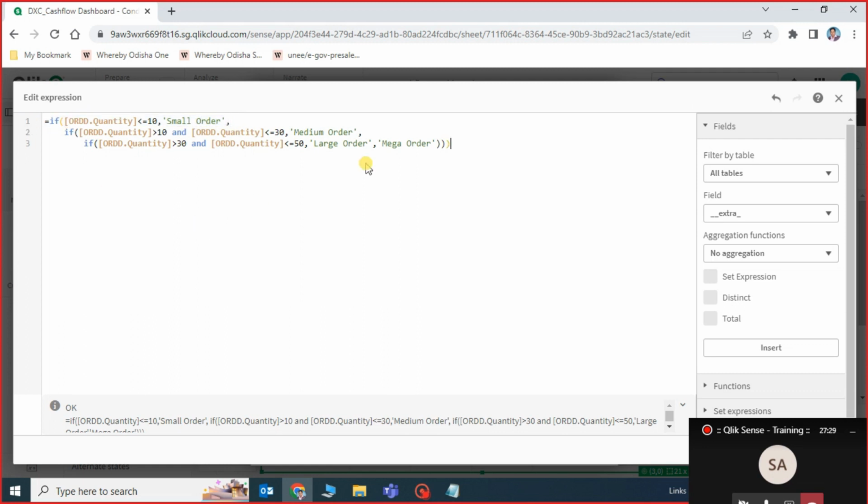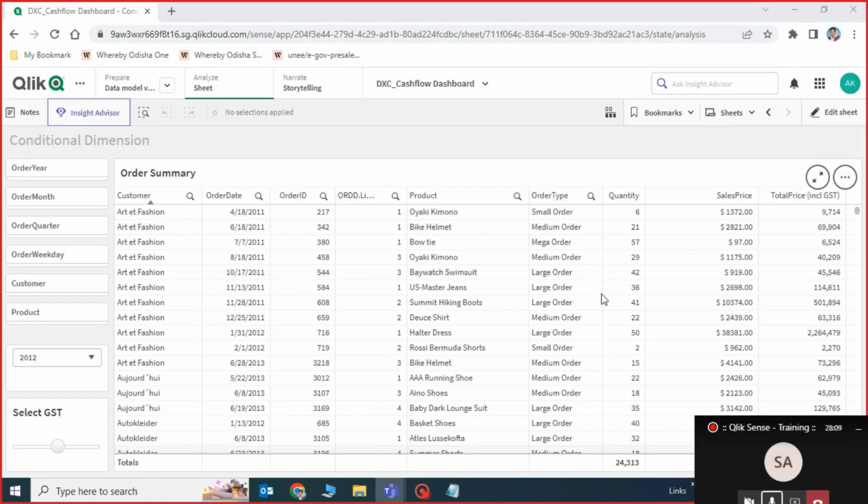This is the if condition, this is the else if condition, up to this is the else if condition, and this is the else. Anything which is left out, that means above 50 to infinite, any quantity will fall into mega order. Let's see whether our condition is working perfectly or not.